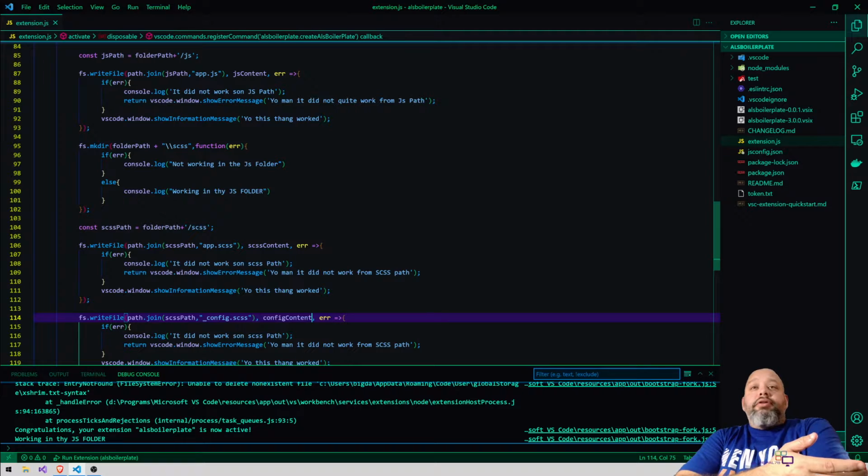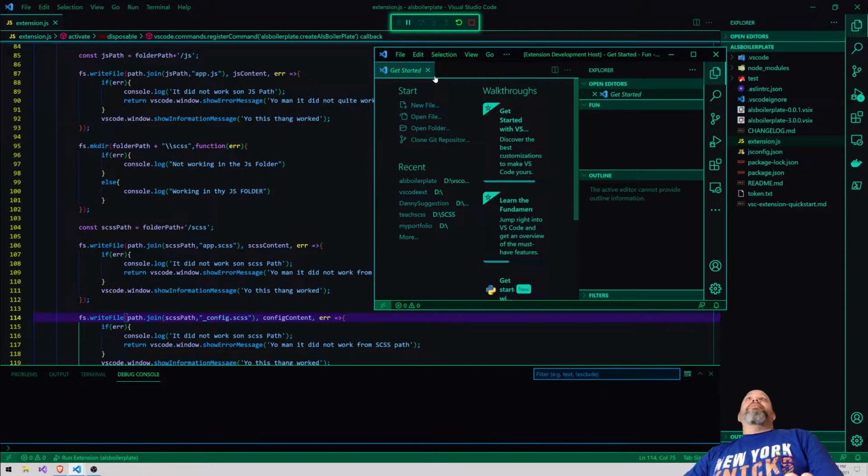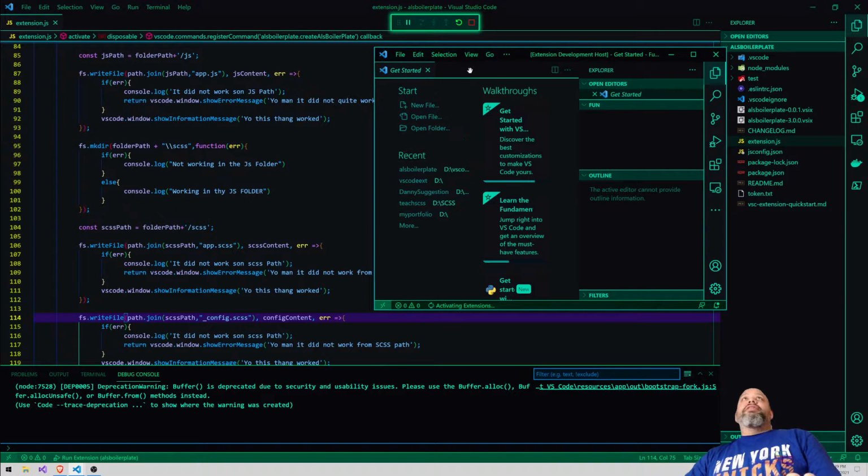And you can name your boilerplate your own name. I don't care what you name it. And if you'd like to use main versus app.css, now you've got your own extension made for yourself. Okay? So let's just make sure this actually works, because I do get errors sometimes, and I don't want any errors.